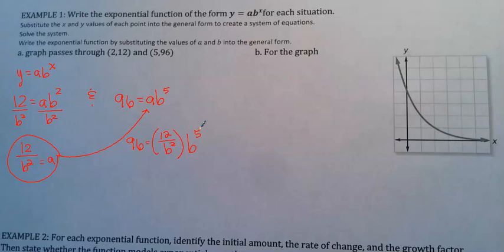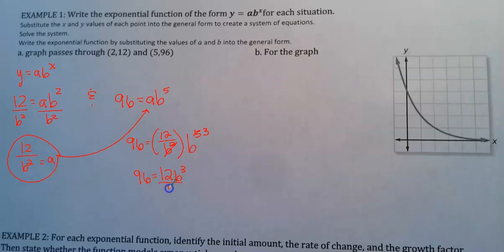All right, well, we've been working with these exponents, and we know that this is essentially division. And when we have division of exponents with the same base, we can subtract them. So 5 minus 2 is going to give me 3, and this would just be gone. Okay, so our B would cancel out totally. So this would be 96 equals 12B to the 3rd.